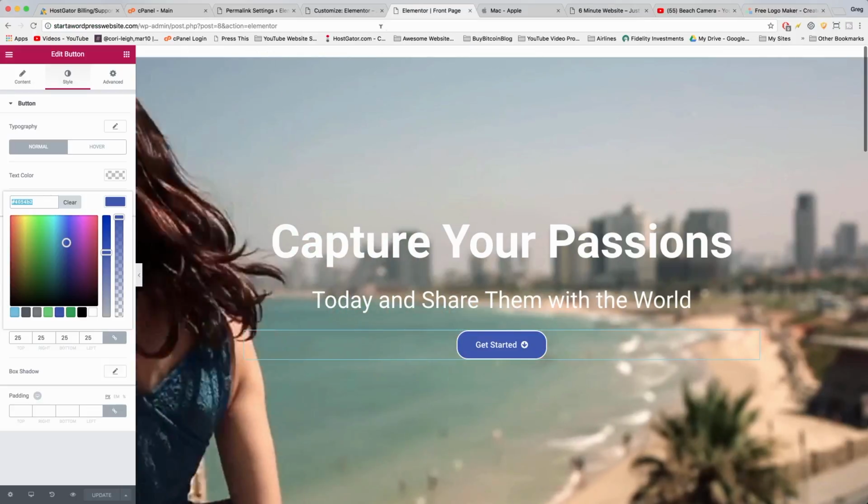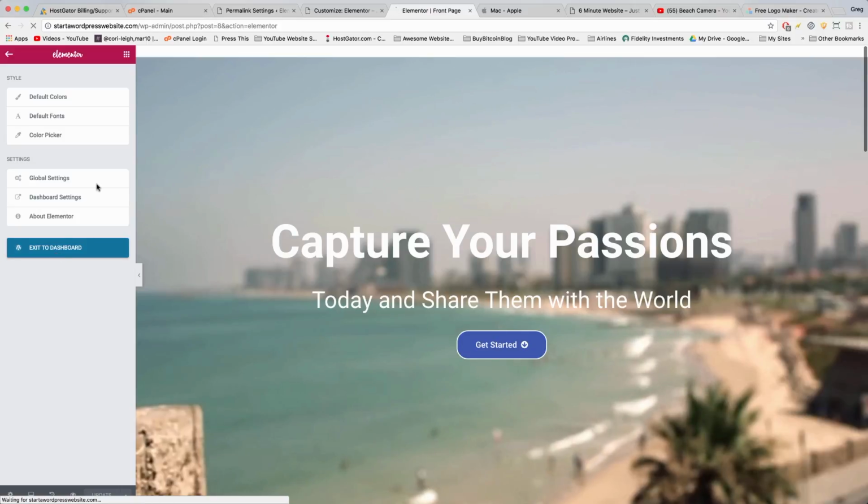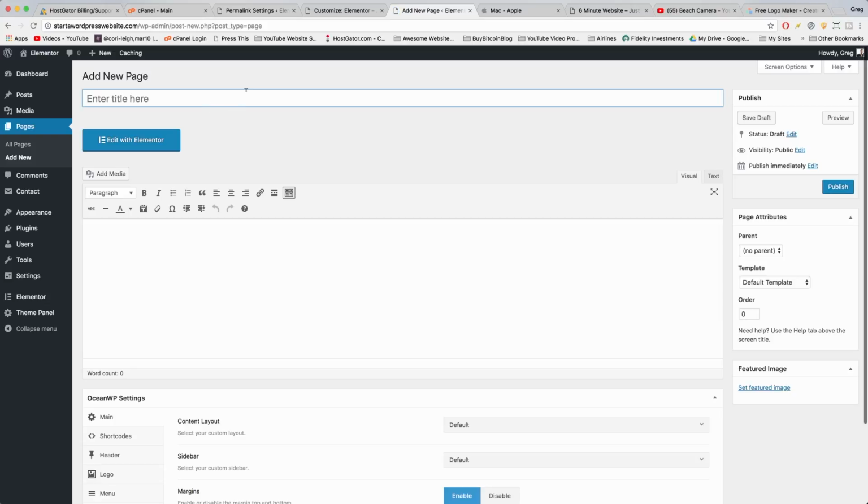Now go back to WordPress and come back to your dashboard by clicking on the pancakes, exit to dashboard. I know this is a little bit of work, but we always got to make sure we're doing the right things with giving credit. Go to Pages, Add New, and I'm just going to help you set up your credits page. You can just call it Credits.